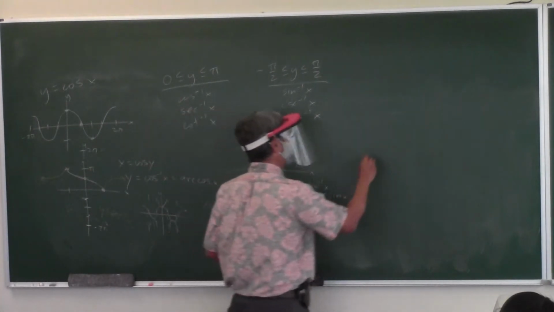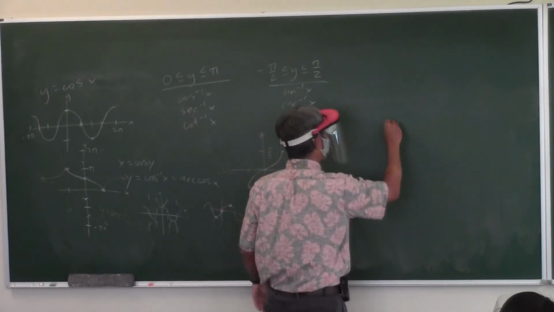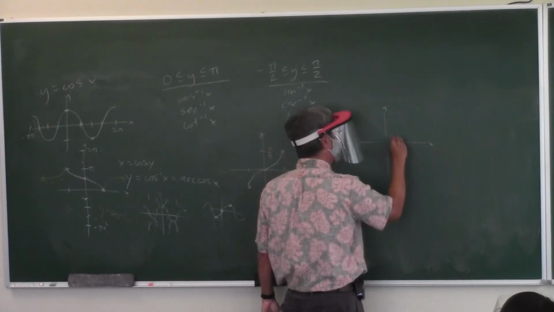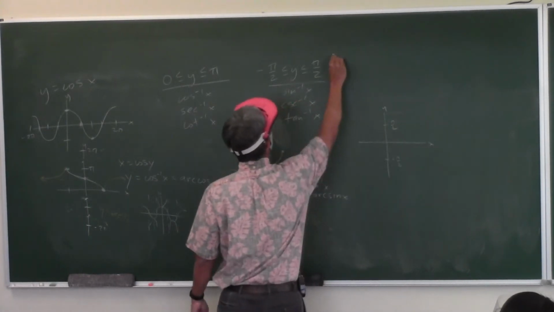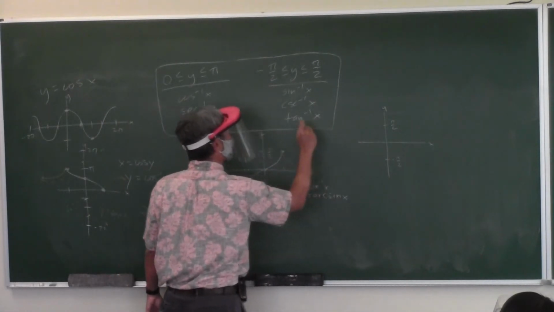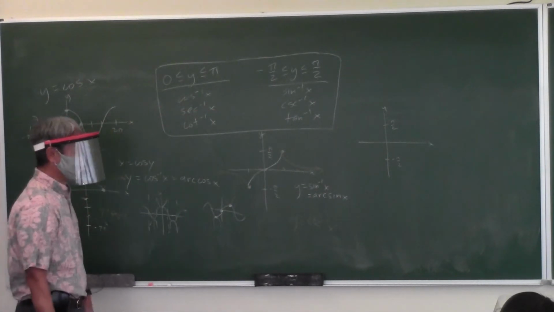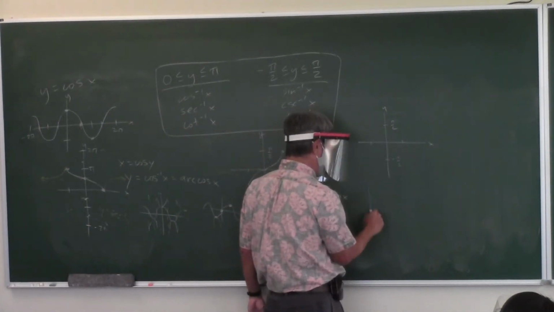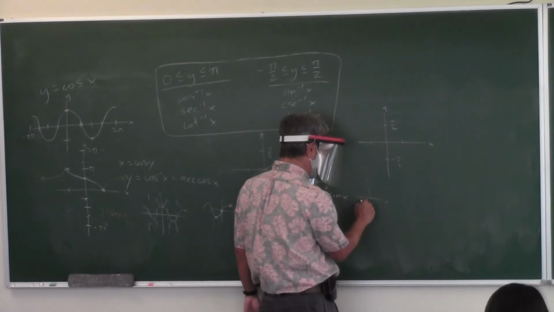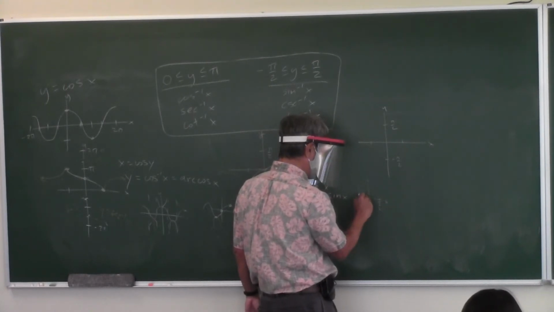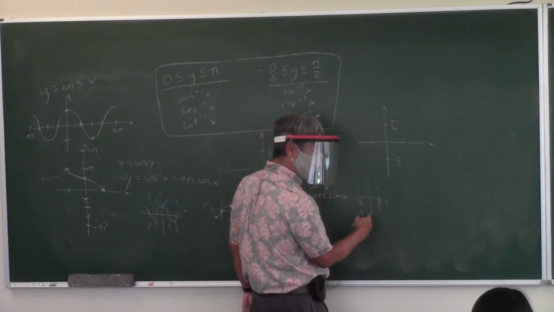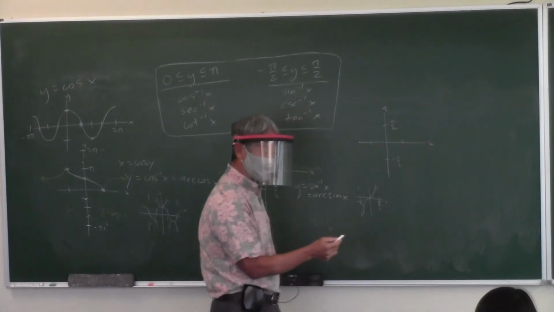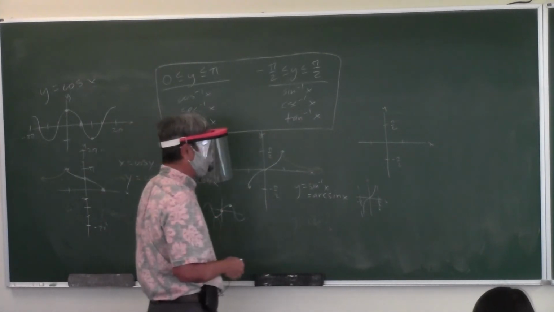Okay, which one do you want to do first? Let's do tan inverse. Okay, put in the range. I'm telling you right now, this is the key to the whole chapter. If you don't know these ranges, you're going to fail it. I think last year you memorized it. Now, think of the graph of tangent. What does the graph of tangent look like? Here's negative pi over 2, here's pi over 2. Does it go up or does it come down? You better know this for Monday, because there's going to be one graph. I'm going to give you the graph. I don't know which one it is, but you're going to have to write the function.